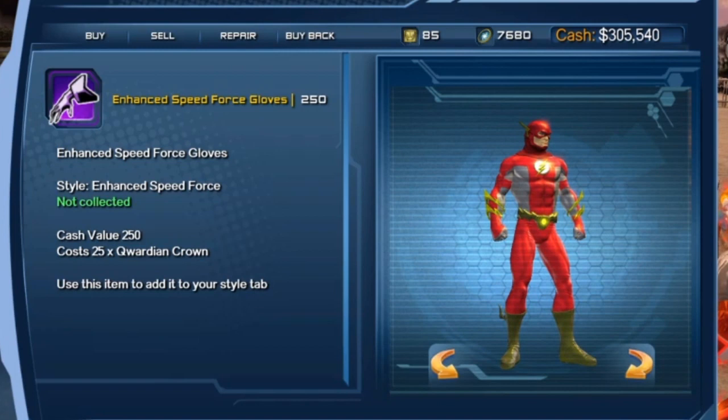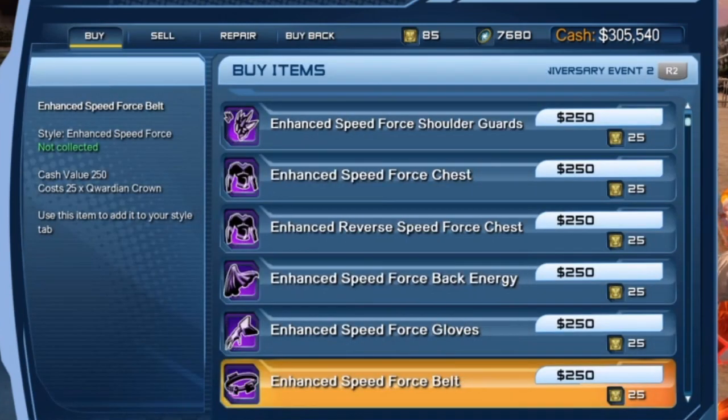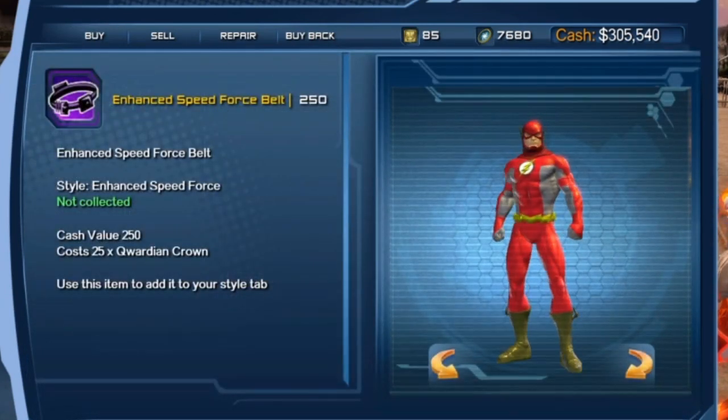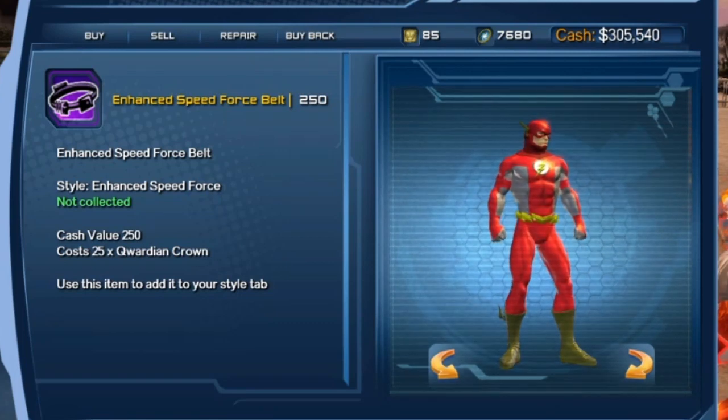So here we have the gloves, with the weird electric thingy on the gloves. Not too crazy about those, so I would probably go without the gloves. The belt, I'm not sure. I don't like the belt very much, I have to admit.